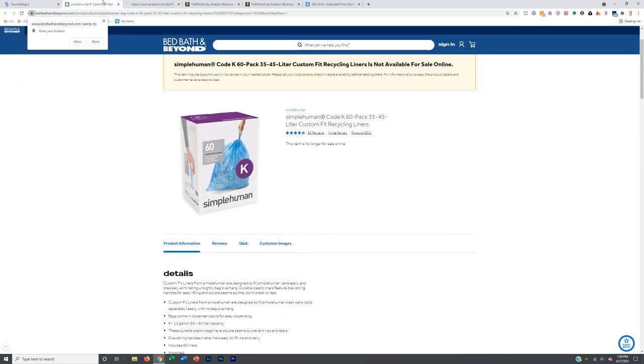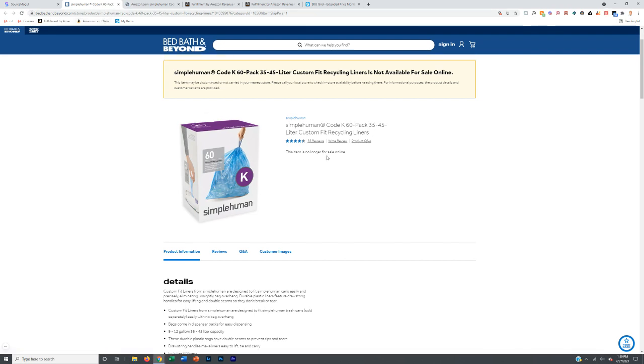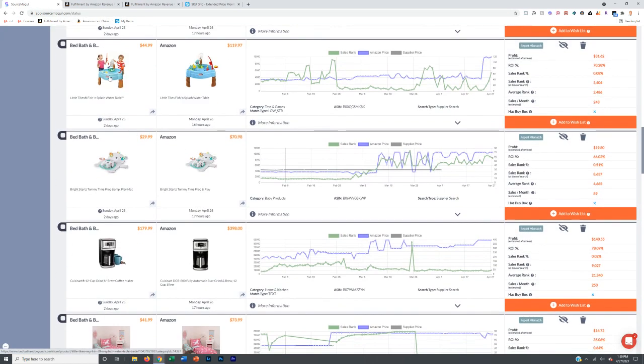And anything on Amazon specifically, it's not like Facebook. Once you find a good product, that product can potentially sell for you over and over and over again, because you can just keep raising the quantity and keep your stock high, right? And so every item that you add to your store is a valuable asset that's going to keep potentially selling. So that's why it might take a little bit longer. It's totally fine. This one, no longer for sale online. It's totally fine. Let's move on.